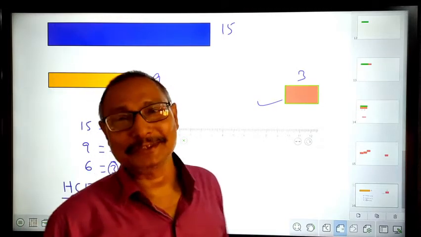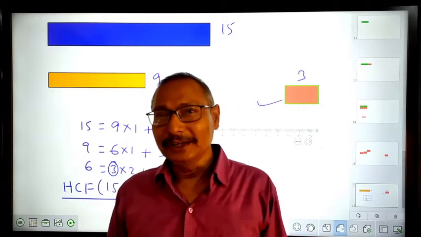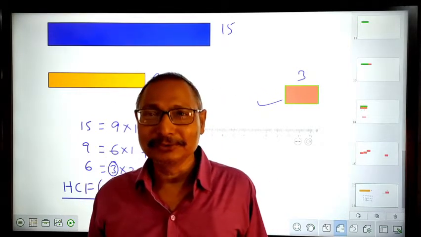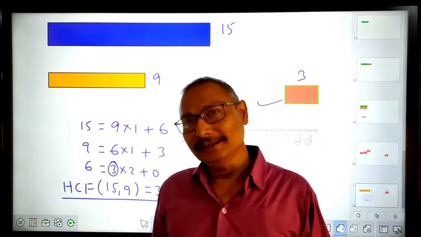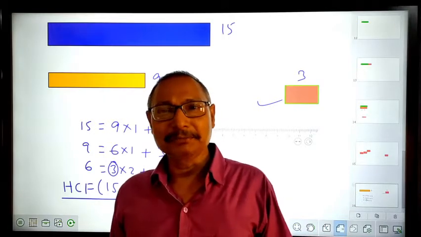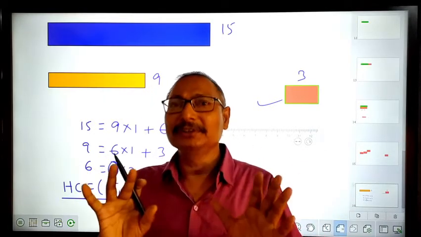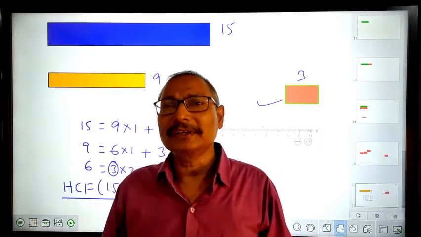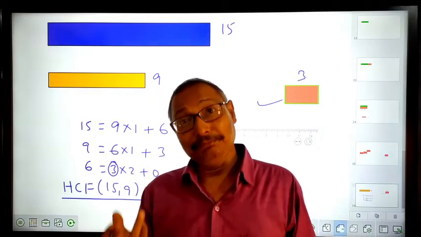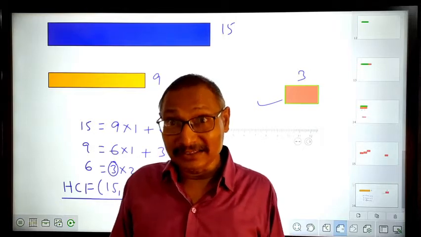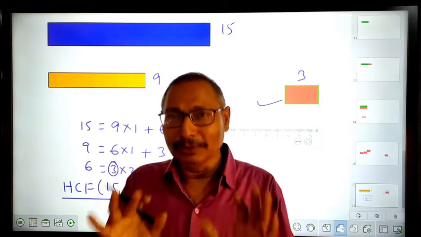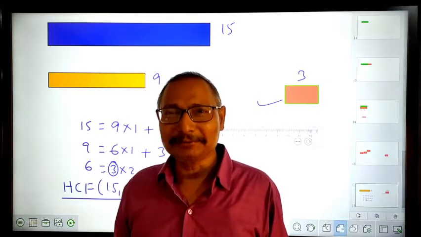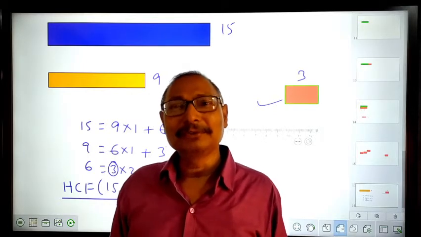So with the help of Euclid's division lemma, we conducted an activity to show that the HCF of two numbers can easily be found, and hopefully you could understand this and will perform the activity. We need a chart, a board, any plain board you can take, and some colored papers. If it is glazed, it will be better for us to visualize. With those, and scissors and a scale, you can perform this activity yourself and know the fact.